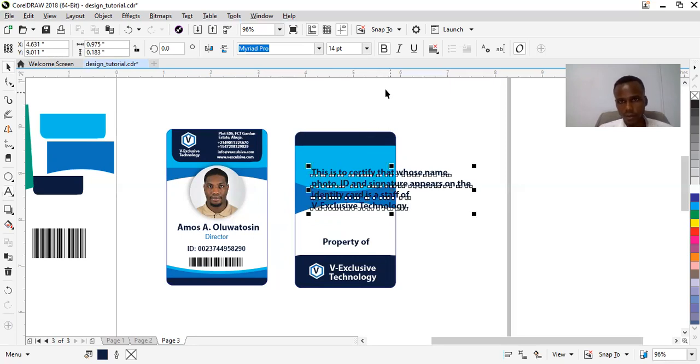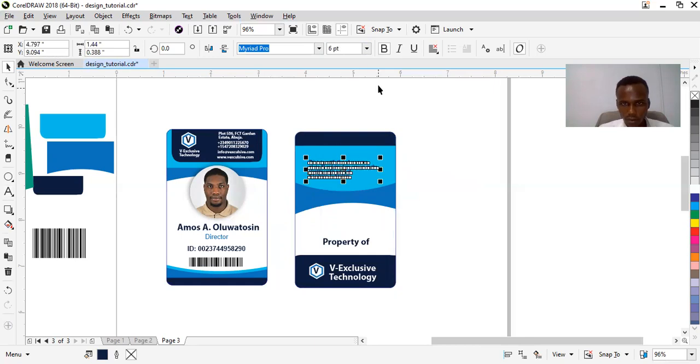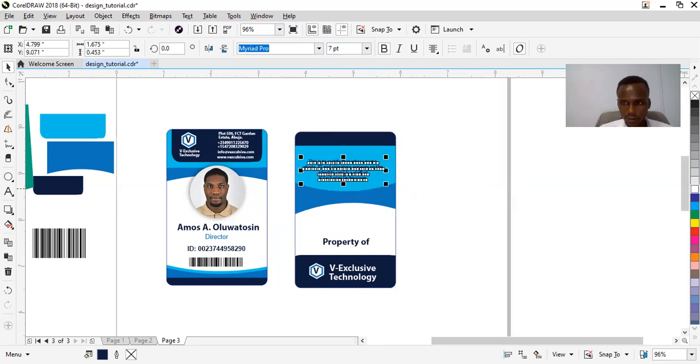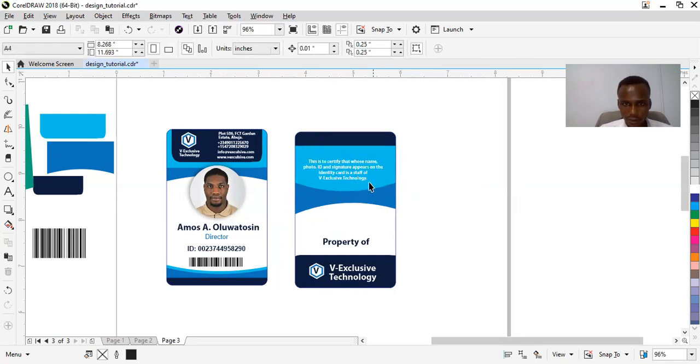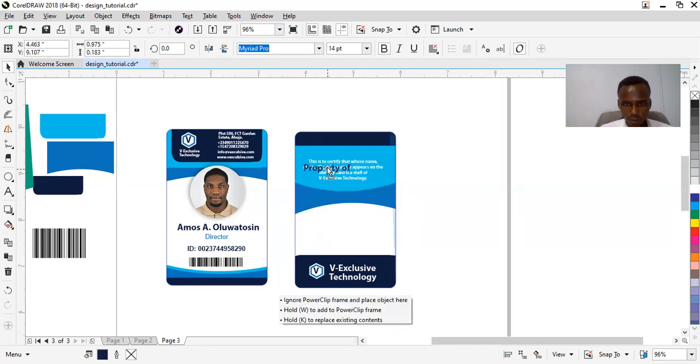So let's reduce it, centralize it, make it 7. Let's change it to white. Won't be blue.